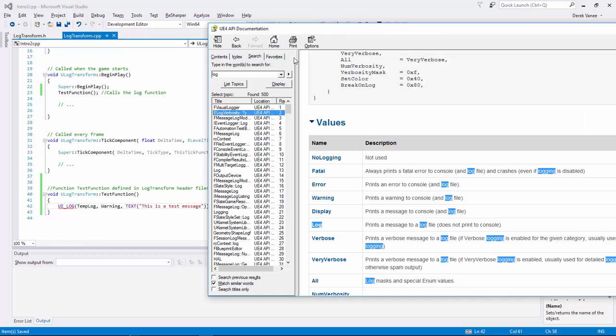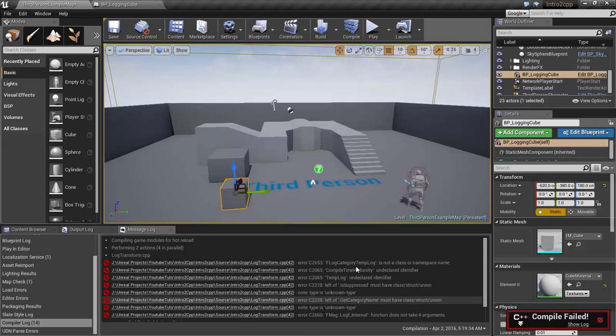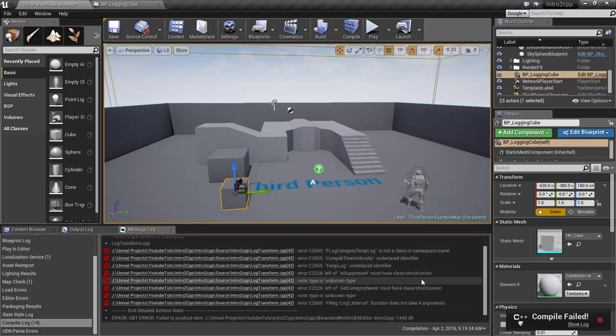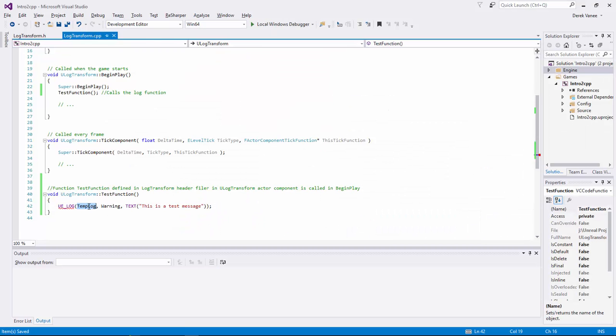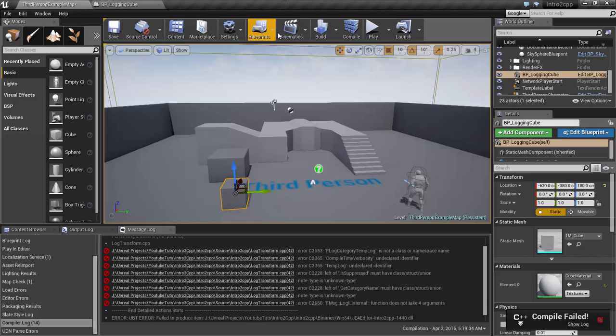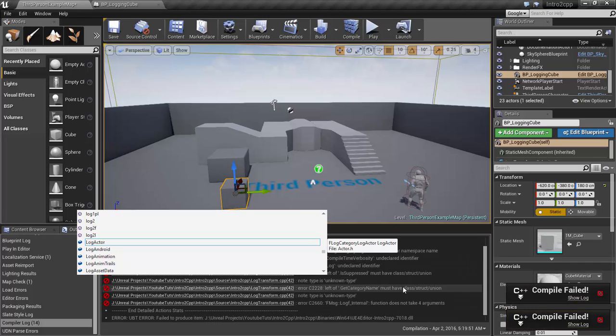We'll save that, go back to Unreal and compile. Since we just added a parenthesis, it'll be very quick. And LogTemp, that is not a log category, we'll just go Log. That should work. You can see how tricky C++ is when you're not used to it.